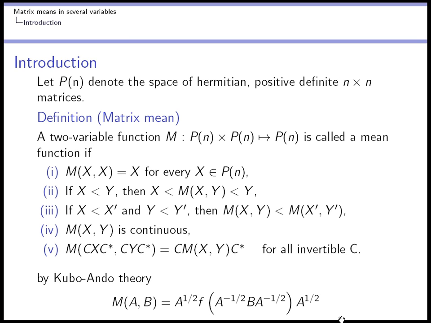I see. Who are the researchers that work on this area in Japan after Ando and Kubo? We also have Professor Yamazaki. I think we have other professors, but I'm sorry, I cannot remember the exact names. I see. Yeah, I have seen those names before, but I haven't seen the results recently. But you are working on it, I'm glad to see.